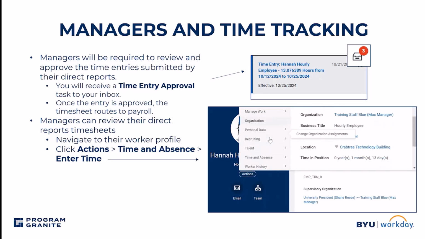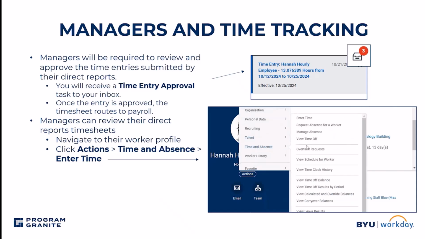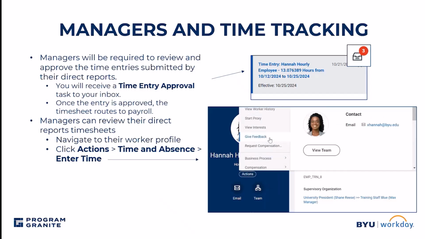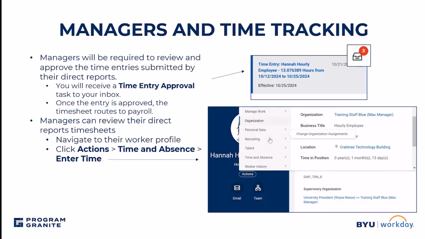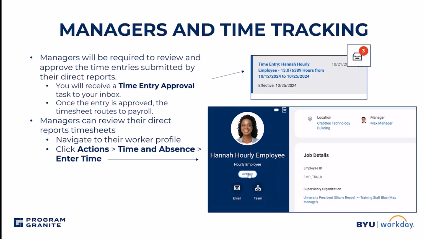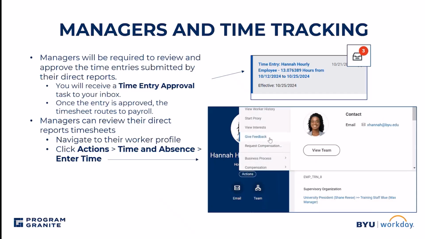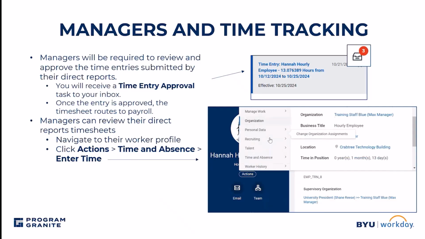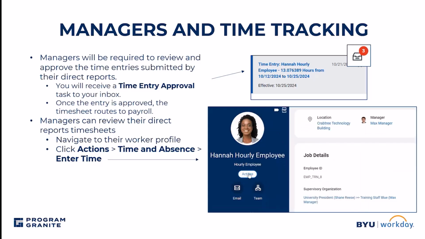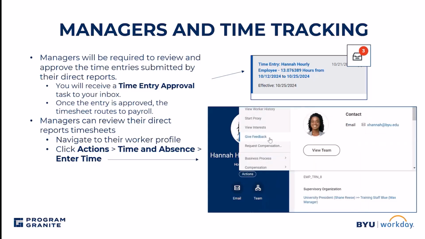When you delegate to somebody, you are giving them your security access. You give them access to your inbox. You give them access to your Workday account. So if you delegate down to somebody and you have something in your inbox that's like a compensation review, when they go into your inbox to approve that time entry, they're going to see that compensation approval. Also, if you give them access to start processes on your behalf, they'll have that also available to them. So that's why the best practice is to only delegate to peers and above.